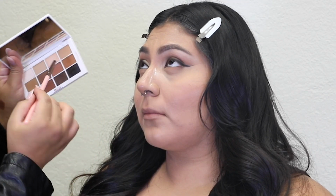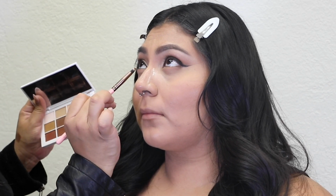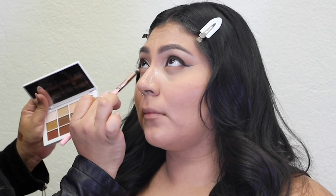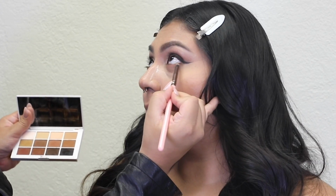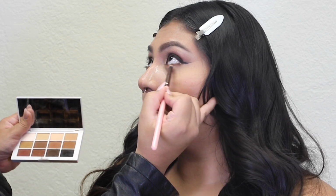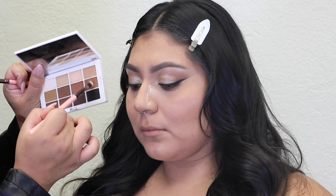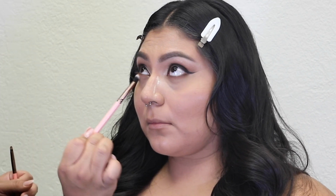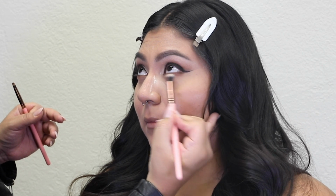Then we're gonna go in with something a little deeper and take that right along the lash line and just build up the intensity. I'm doing the same to this side. I'm gonna go in with the medium shade, blend out that eyeshadow. Same to this side.